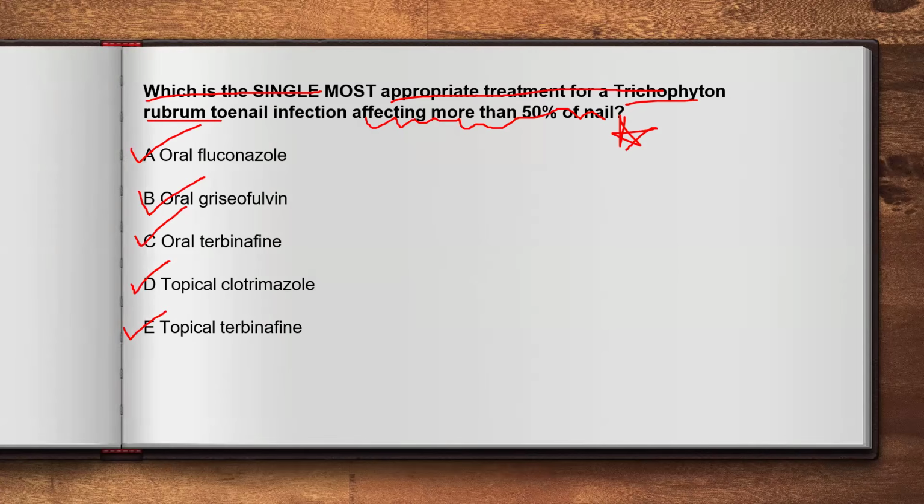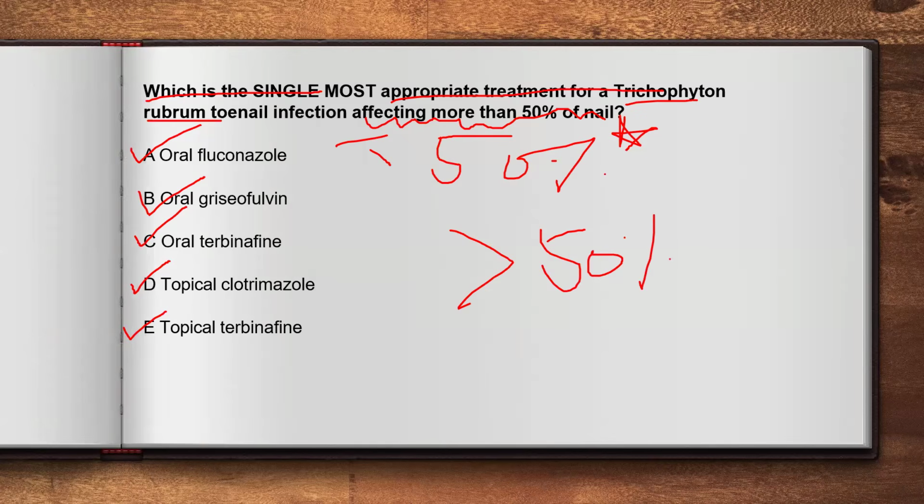Now, always remember there is a trick that we have learned in dermatology, especially for toenail infection: if it's less than 50% affected, you can try topical therapy first. But if it's more than 50% affected, then you need to go for oral therapy. For Trichophyton rubrum, which is a particular kind of fungus, the antifungal which is more effective against it is terbinafine. So oral terbinafine is most effective for fungal infection of the toenail more than 50%.